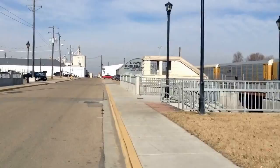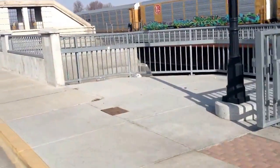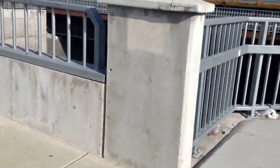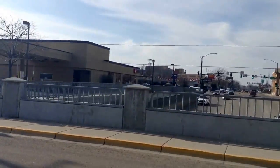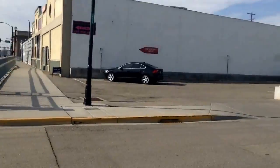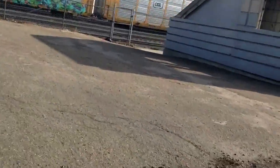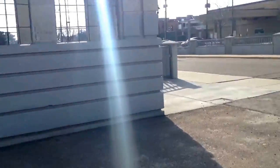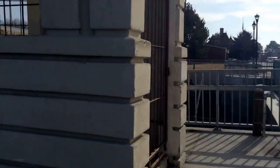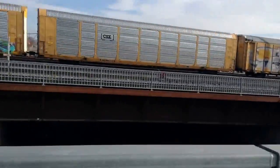This place is really weird looking. So it looks like we can go down. Oh, okay, there's a highway below. Oh, there's a highway, okay. That's for the railroad tracks. What is that? Looks like they used to have something for people to walk underneath the tracks, but then they bricked it all up. It's all brick. Now we can just walk another way.